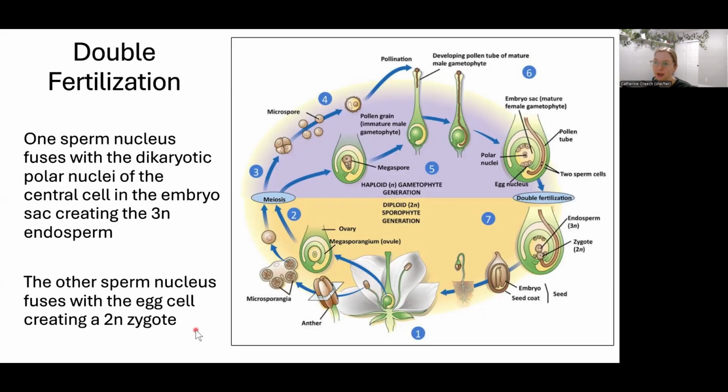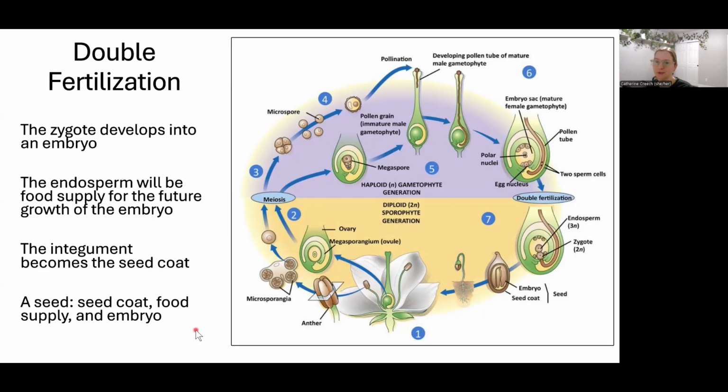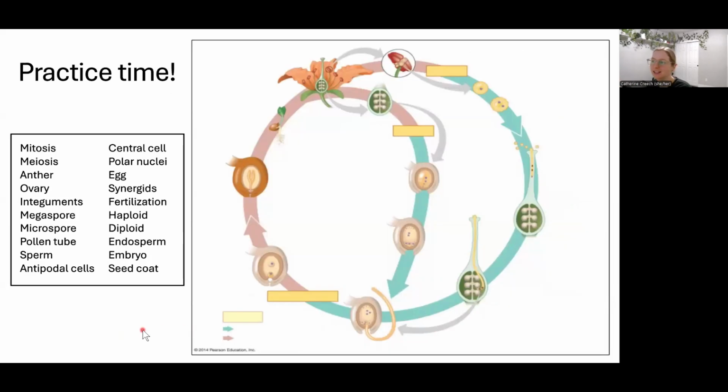So I've got some vocab there for you if you want to read through it on the PowerPoint slides. And now you get to practice it yourself. So go ahead and pause the video. This diagram has everything missing, so that's exciting. I like to start with the key. So don't forget, the key tells you which is diploid and which is haploid. And then when you're adding vocab, start up here at the flower.